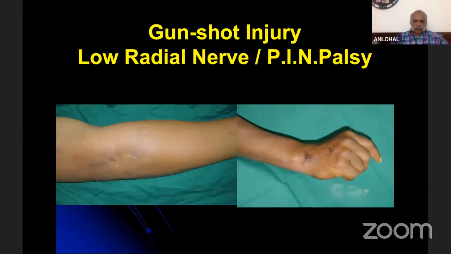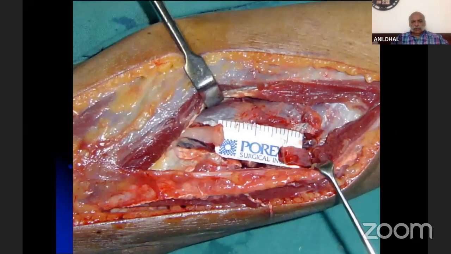Well, all patients may not be so lucky, as a gunshot injury patient who presented to us with the inability to extend the digits, though he could extend the wrist. So it was diagnosed as a posterior interosseous nerve paralysis. Since we were expecting a neurotmetic lesion, we explored and we found that after resection of neuroma and glioma, there was only a 1 inch gap, but this gap could not be overcome by any means because the nerve divides distally into several branches like a cauda equina, and the branching nerve becomes less mobile.